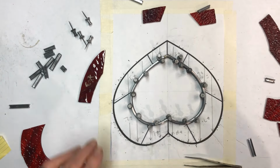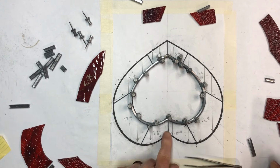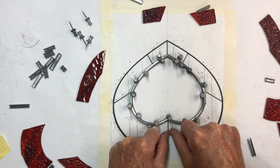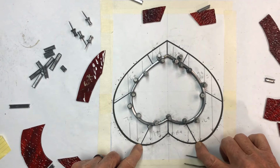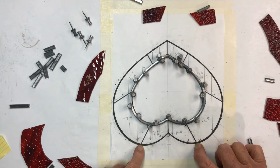I know we changed the style of glass we're using, but we're also going to change where we said we were going to put a hanger right here in the middle. I took a look at that. It's going to be almost impossible to make our cotter pin work here because it would have to come in here and then bend up real sharp to come back around. So we're going to come out to these two break points, and we're going to use two hangers with a split chain coming off of it.